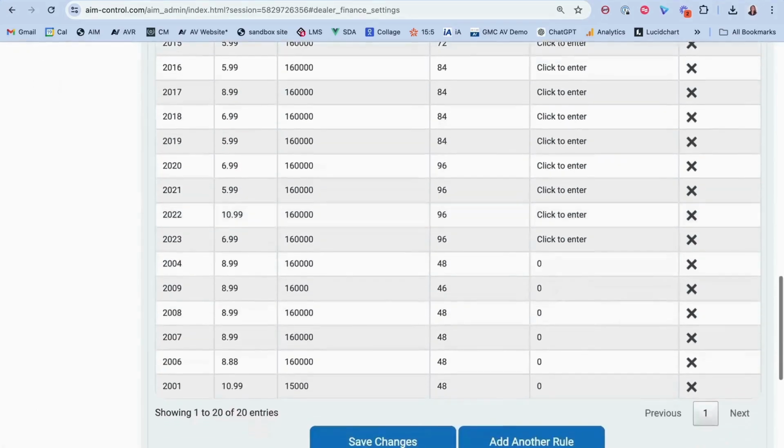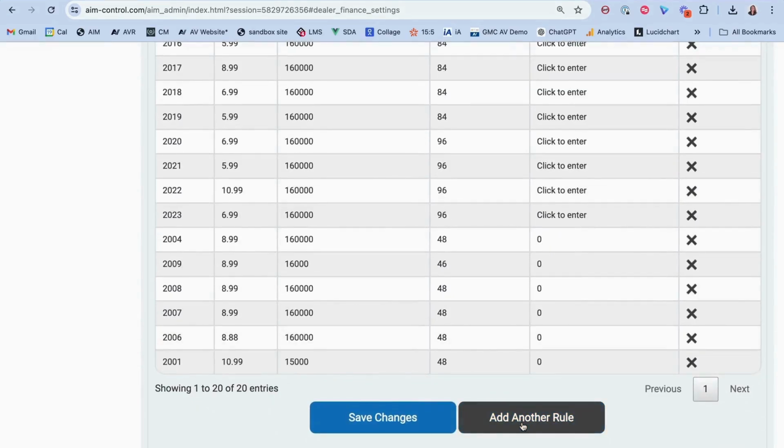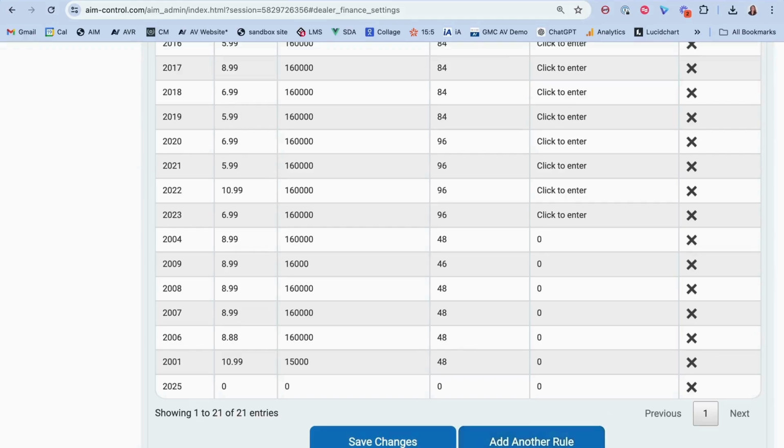To adjust rates or terms, click on Take Over Used Financing, then click on the table portion you wish to edit. Save to update the chart. Note that the new vehicle rates come directly from the OEM. This rate chart is used for used vehicles only. We suggest having your finance team review this chart regularly to ensure accuracy.